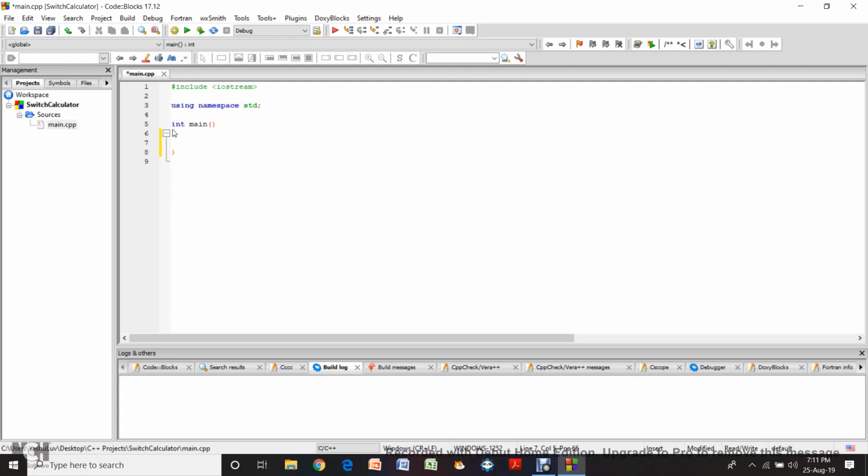We are going to write case plus, case minus, we're going to get the symbol in. Then we're going to do case plus, case subtraction, case multiplication and case division.